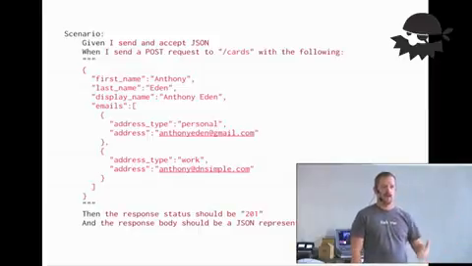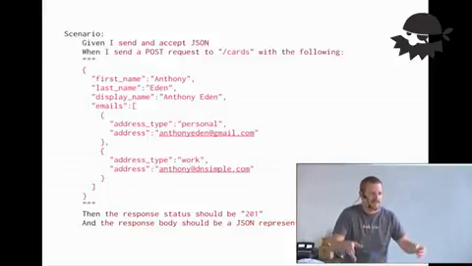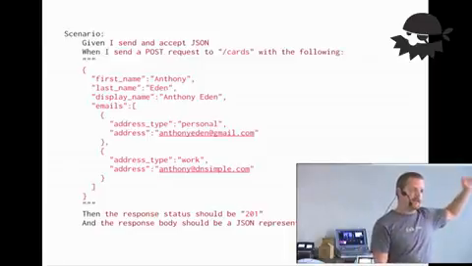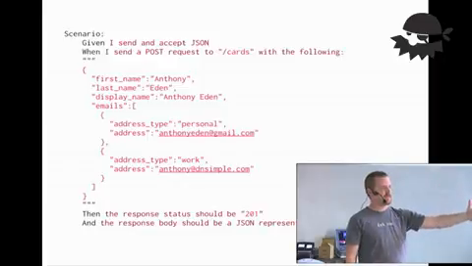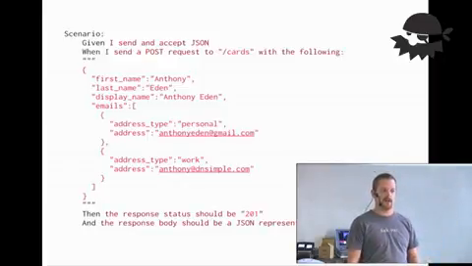How many of you have ever used a web API where the documentation was so-so? You didn't quite know what you were supposed to send in. You didn't quite know what you were supposed to get back. So the idea here is to use Cucumber as a mechanism to describe what is being sent into the system. This can lead us to actually having useful documentation at a later time.